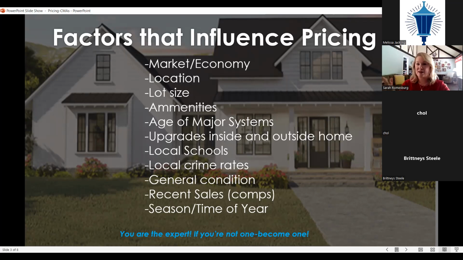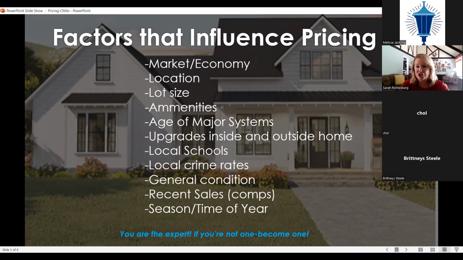And you can direct them to the website. I can't remember it off the top of my head, but it gives schools grades and stars and all that stuff. And so you want to be very careful just from a compliance standpoint of not giving your opinions or advice when it comes to crime rates and schools, but instead guiding them where they need to go.